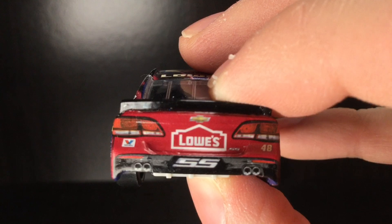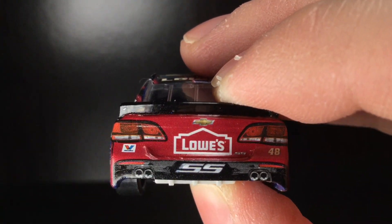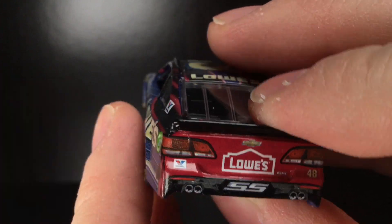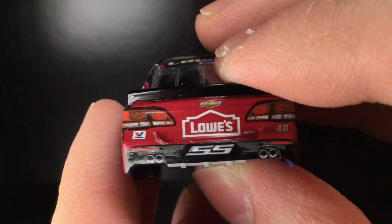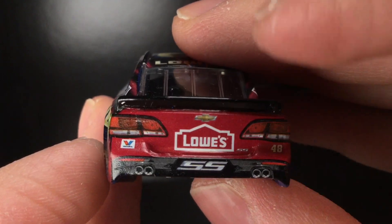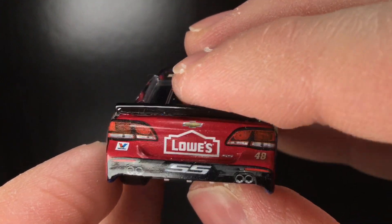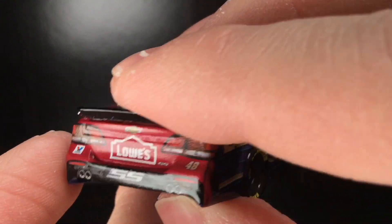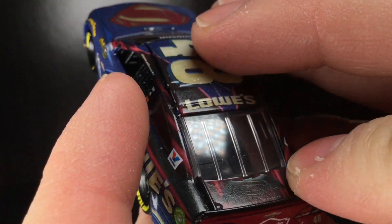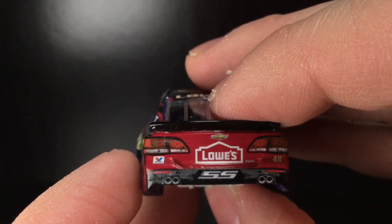I love this thing — I absolutely love this. This is kind of a small tribute to the Lowe's red vest car that he ran a couple of times. I know he ran it once at Texas and he won it, but I don't know if he ran it again. You got the Lowe's SS right there, the 48 Chevrolet, the Valvoline logo, and those four exhaust panels with the two on the side. Notice how the cape is dark on top but turns into a very nice red on the back end.